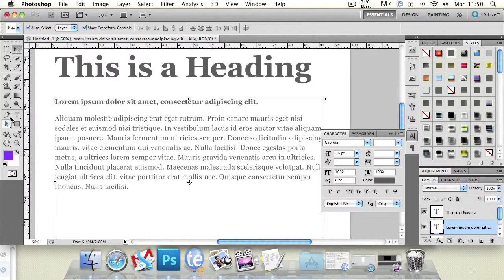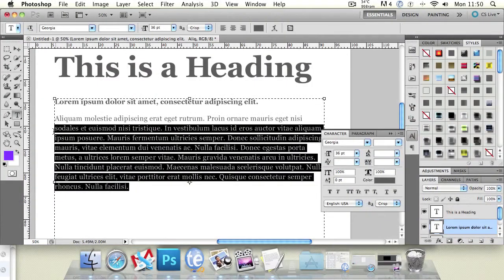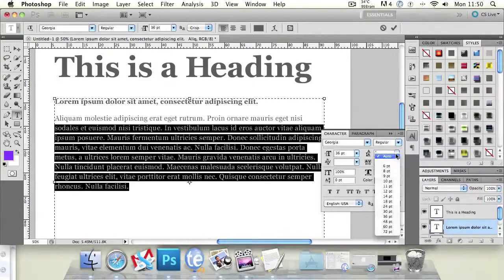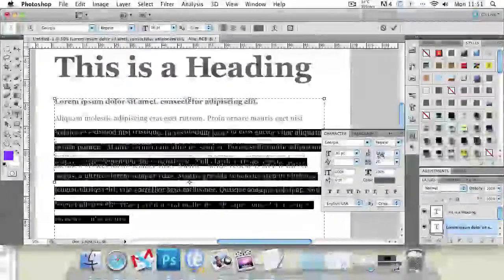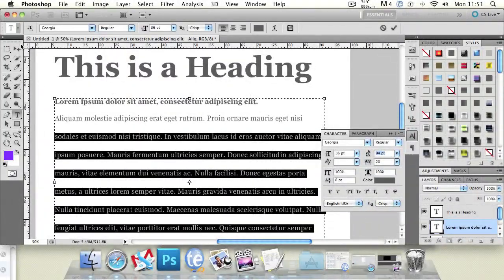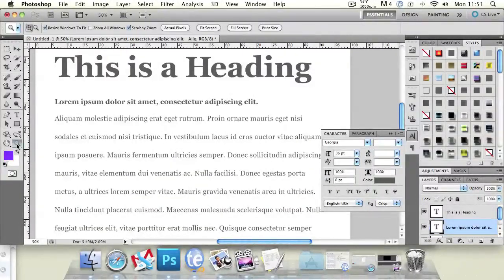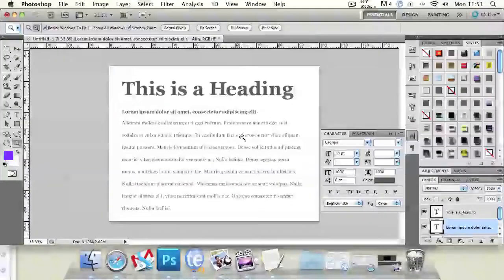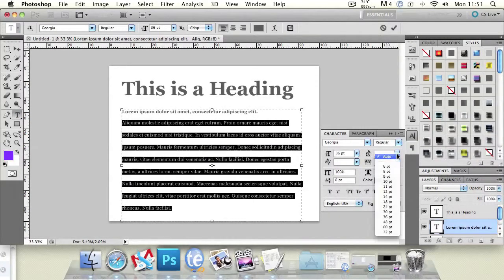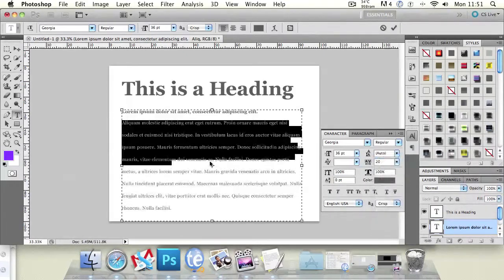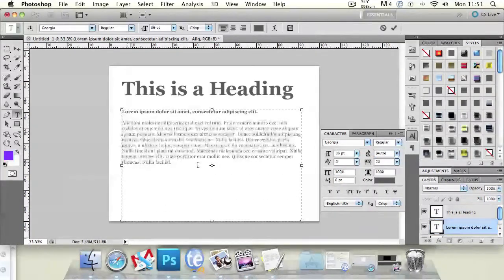And conversely, you can go too far with this. Just like tracking and kerning, you can actually blow your letters way, way out. So, for example, if we just blow them out to, say, 94 points, immediately it looks like a storybook. It's very slow to read. You can't really scan it very easily, and it's just a bit clunky. So don't go too far with your leading, but do change it because that's your standard.